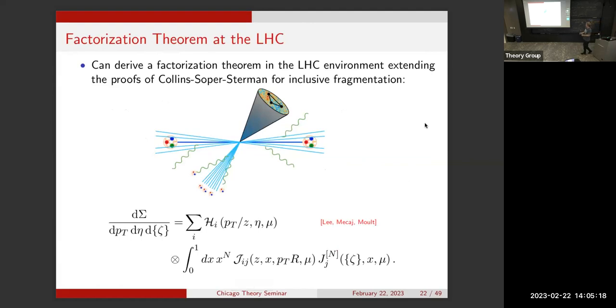And so one can derive some form of factorization theorem, which takes into account, the exact details don't matter, all the complexities of the LHC in preparing the highly boosted quark or gluon state in which you're evaluating the matrix element of this particular Lightray operator. This is something that is understood from the QCD side how to do, and many of the pieces have been calculated. So one can reuse these to move these more formal constructions to the real world LHC.